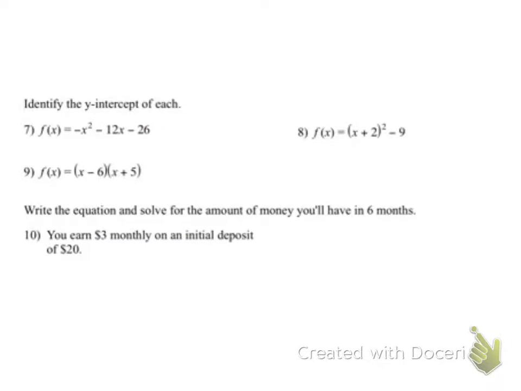Okay, identify the y-intercept of each. This we have practice with in a previous basic skills that we did. We had practice with this in quite a few lessons that we did. So to find y-intercept, plug 0 for x. So we're going to plug in a 0 here. We're going to plug in a 0 here. So let's see what that looks like. So it's -0 squared minus 12 times 0 minus 26. Right, standard form. That zeroes out. That zeroes out. The y-intercept is 0, comma, -26. Right, that's all that's left there.